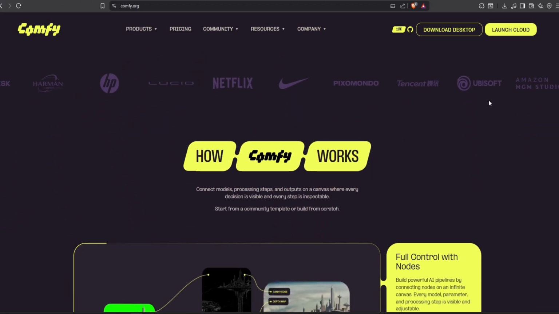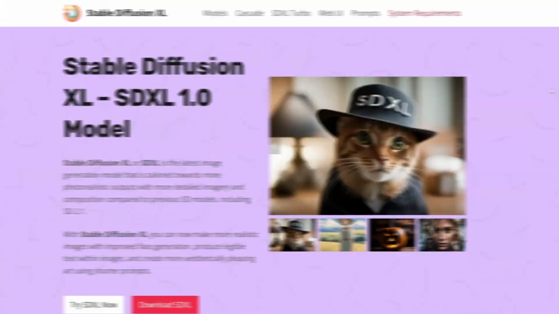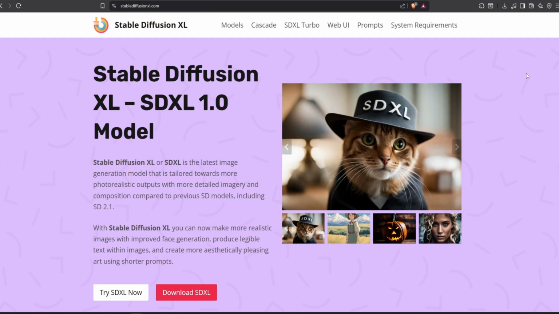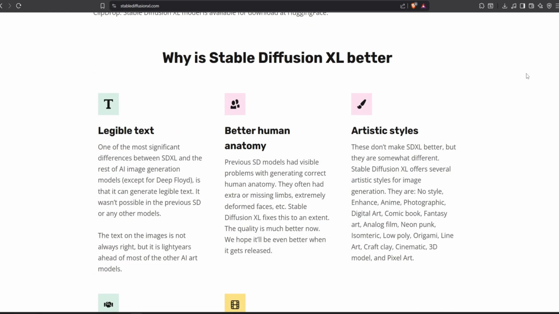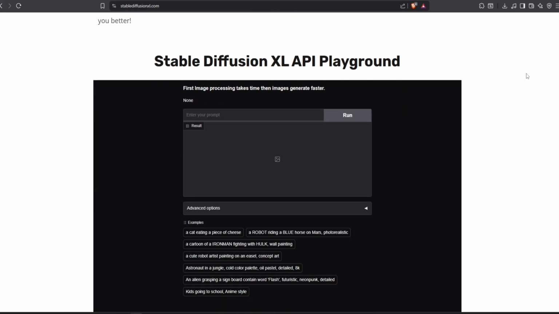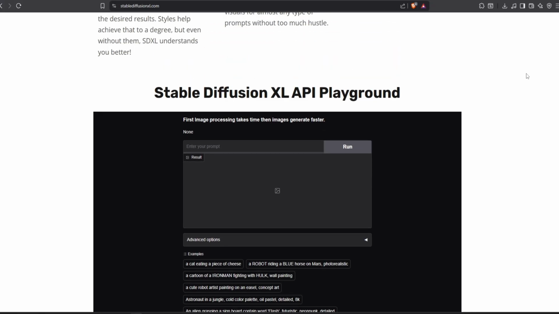Combined with models such as Flux Schnell or Stable Diffusion XL, developers can generate character concepts, inventory icons, UI elements, environment artwork, stylized assets, and seamless textures. What used to take hours of searching, sketching, or outsourcing can now be explored in minutes, making it easier to test ideas and iterate rapidly.